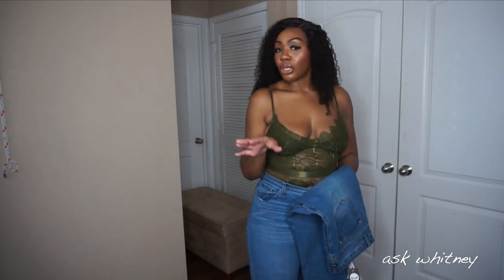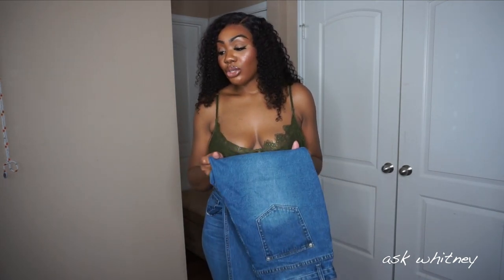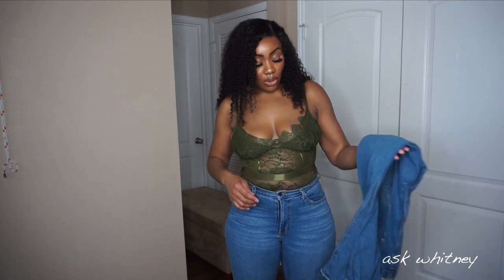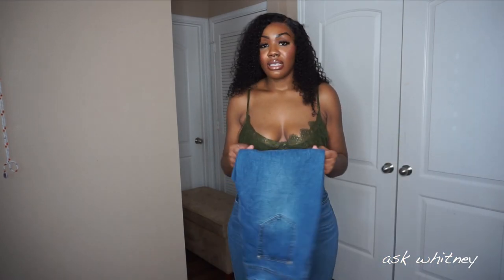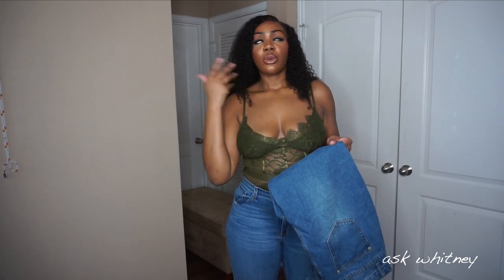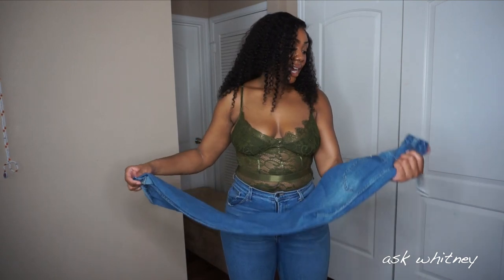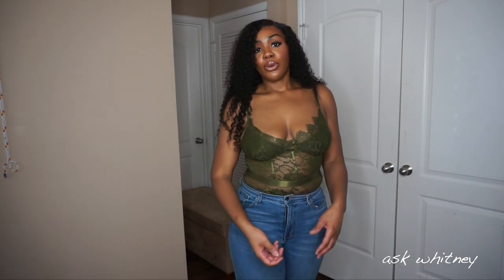I've come to terms that with mom jeans, I have to size up at least two sizes because they literally have no stretch — I can only get these up to right here. I'm really annoyed because I hate the process of returning things online, especially with everything going on with COVID-19 and how long shipping is taking. So unfortunately I cannot get into these jeans — I'll try to size up if they're still available. Also, the bodysuit has adjustable straps and a clasp at the bottom.